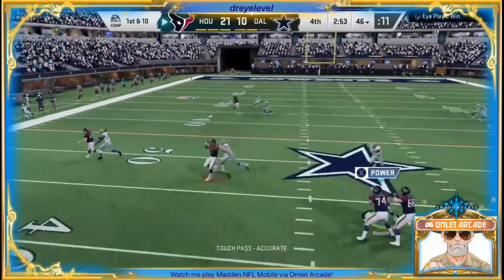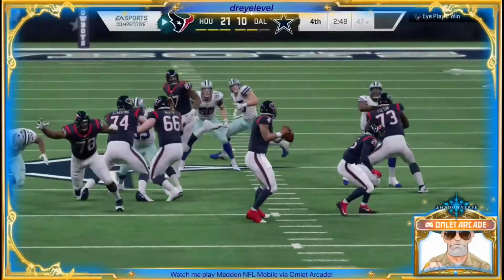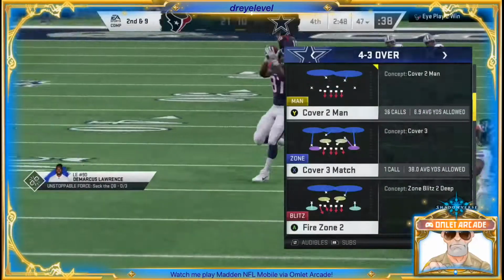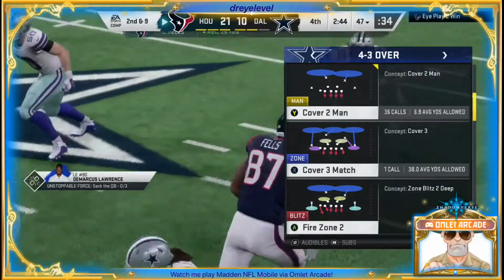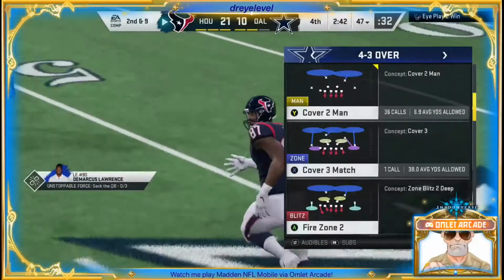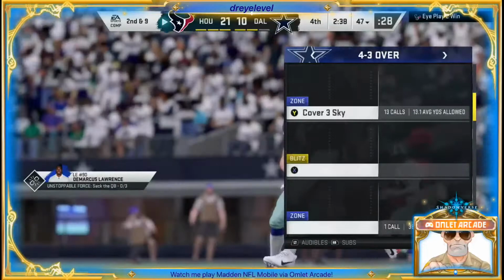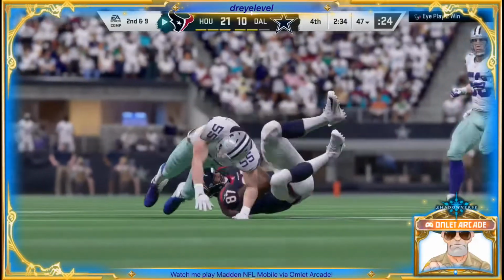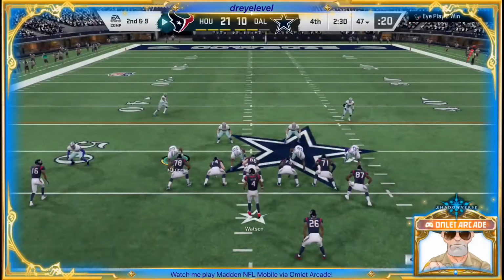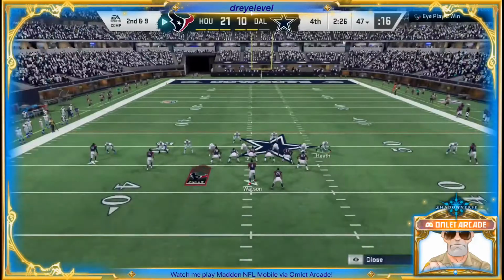Here's Watson. Open man, the tight end falls. Just a yard on the catch there. It'll be 2nd and 9. Well, they were unable to make anything really big out of that, but it's not a bad idea to find your tight end and give him an easy completion and keep moving things forward. Almost as bread and butter as a good running back dive play. If nothing else, they've already taken a couple minutes off the clock here as they come up 2nd down.